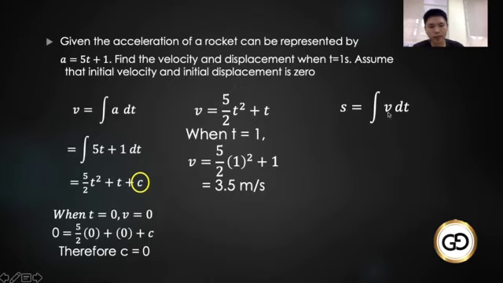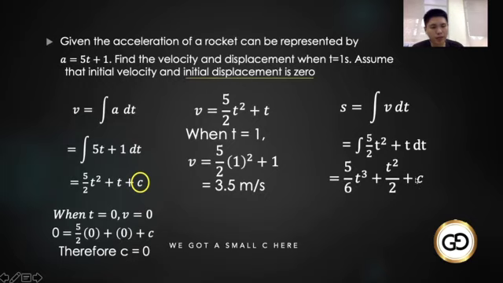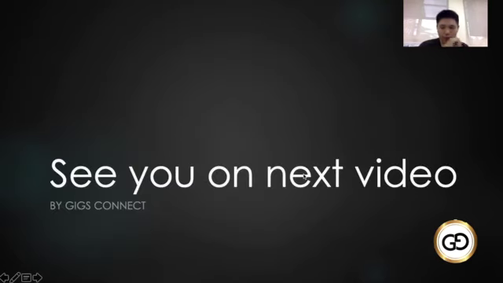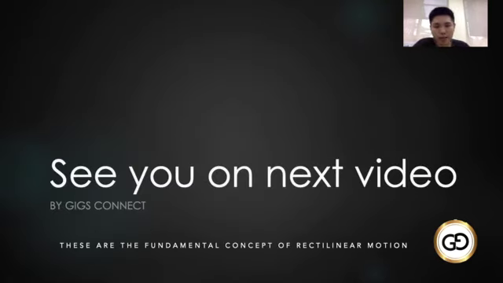So we integrate the velocity in respect to the time. So we got a new function, but we got a small c here as well. Alright, so in order to find the value here, we use the initial displacement is 0, and we substitute the time is 0, displacement is 0. We also get that the c is equal to 0, so we cancel this term. And when time is equal to 1 second, we substitute the value, and we got the displacement is 4 over 3 meter. Alright, okay, and these are the fundamental concept of the rectilinear motion.